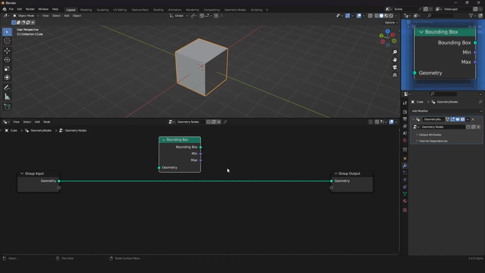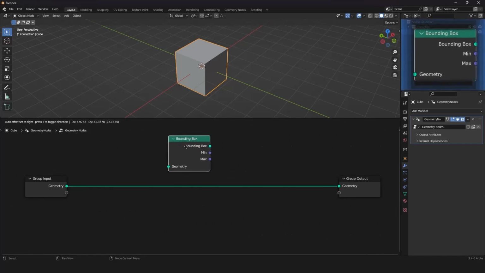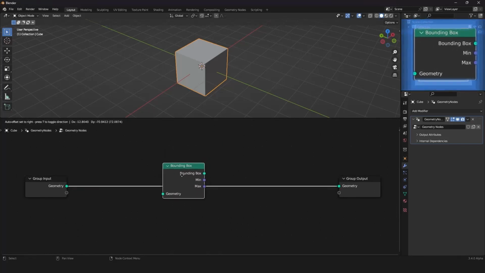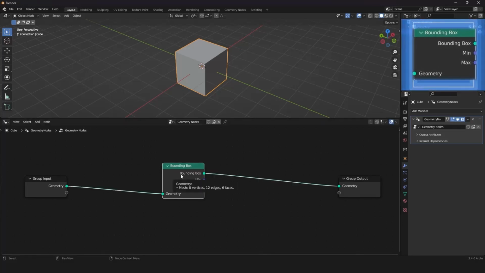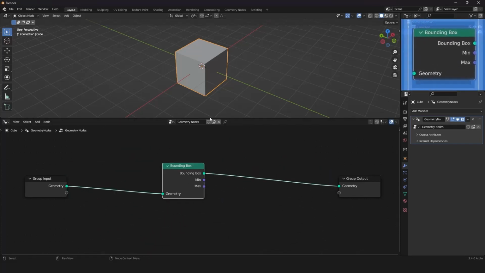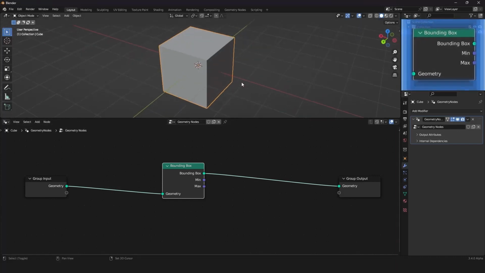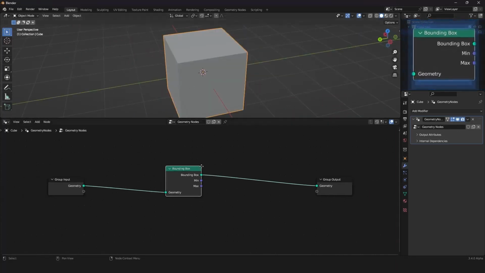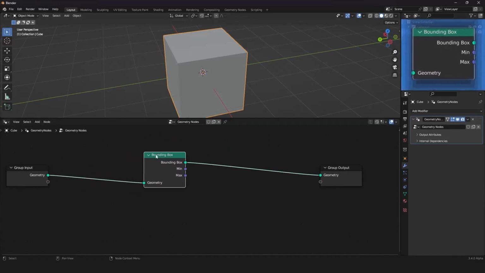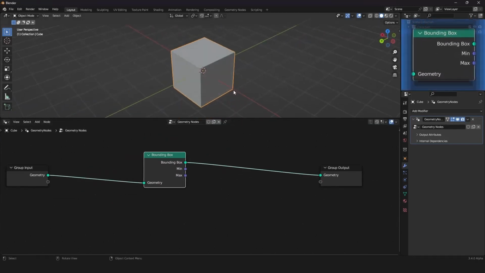We can click that, and to have it function we have to drag it over our noodle, and we can see our noodle turns white, and then we can release our mouse and it will already be connected in the middle here. And we can see also nothing changed. This is because we have already a cube, and this node does nothing else than just taking a box and wrapping it as near as possible on our mesh.